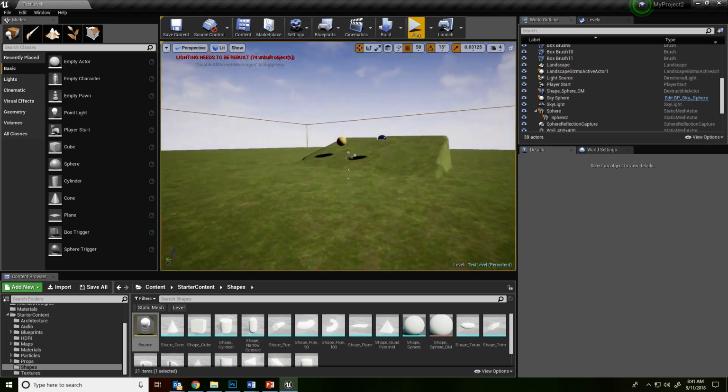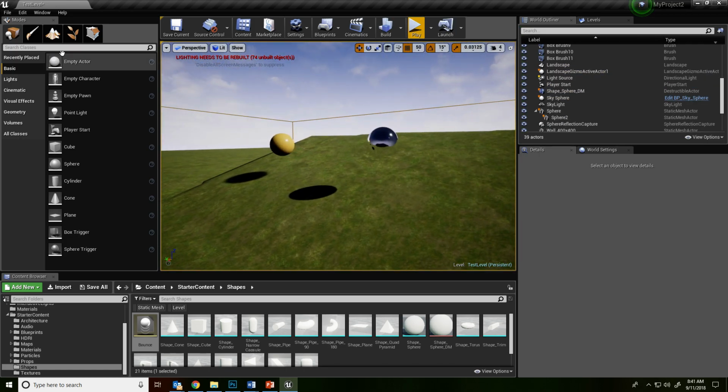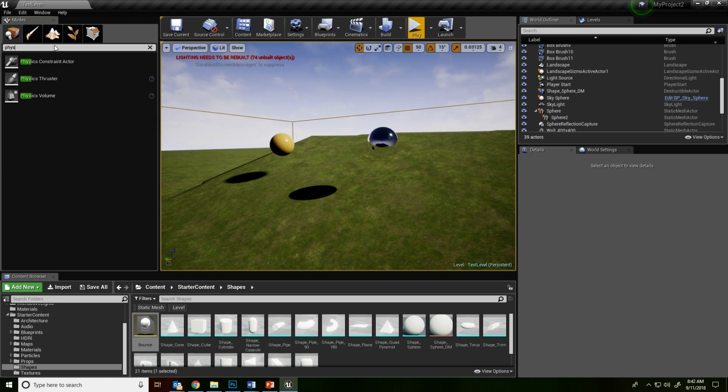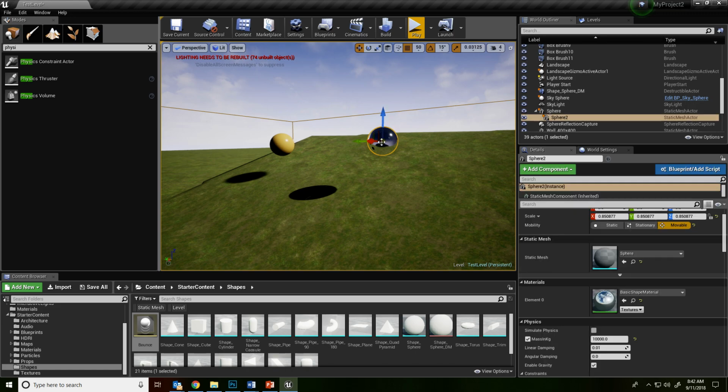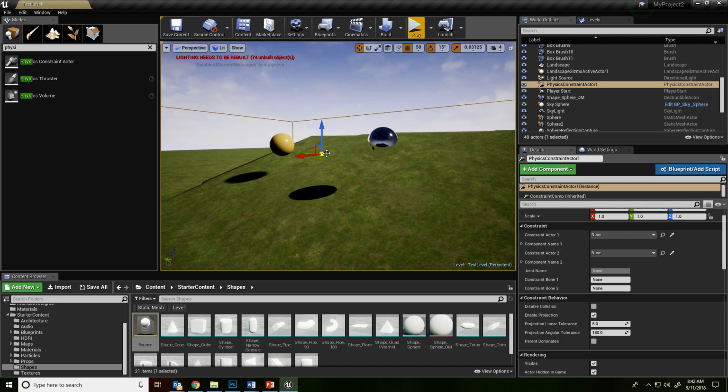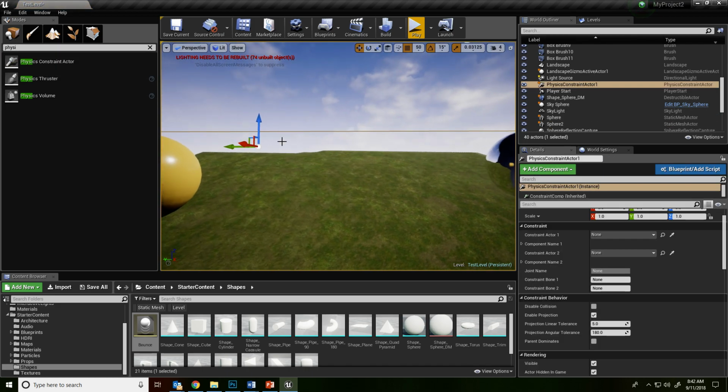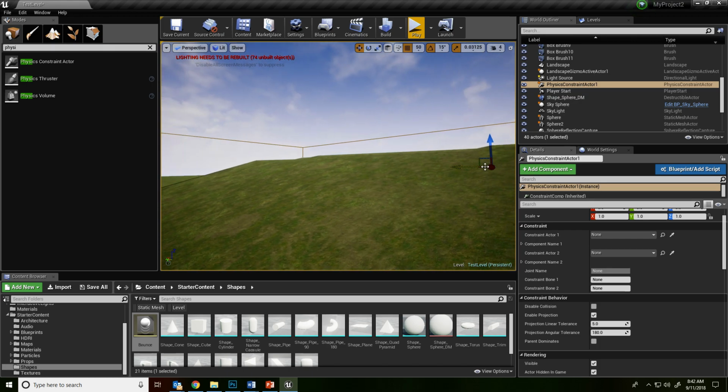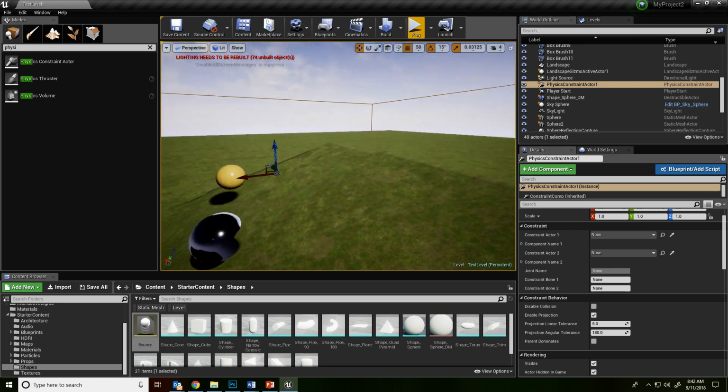You can also do this with a physics constraint actor, which is also pretty cool. So I'm going to take these away from each other so they're no longer parent and child. How do I get this out of here? Detach. There we go. So I put a physics constraint actor between them. That's not between them. Here. Oh, goodness sakes, that thing is out in the middle of nowhere.